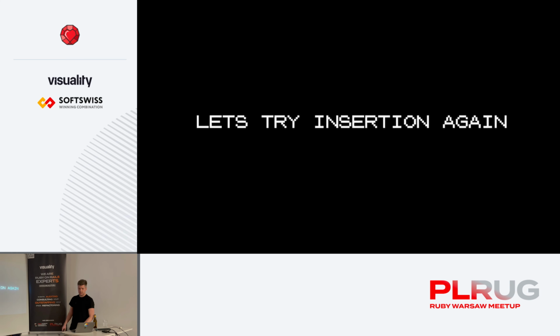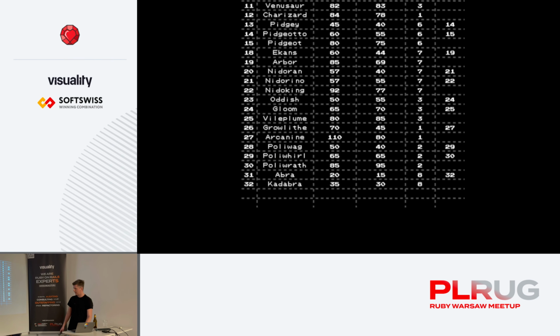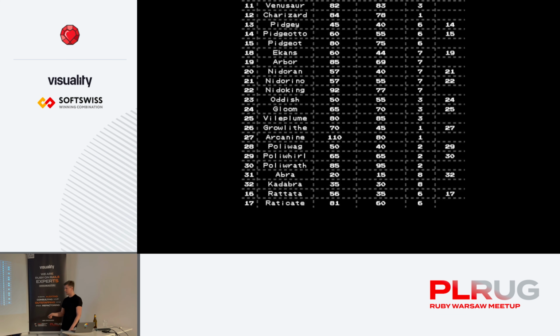So let's try insertion and search if it's working. Let's assume that we need to add this Pokemon with ID 16 that we have. So what are we going to do? We're going simply to the very end, add Pokemon with ID 16, because they said, you know what, they're not really extinct, just put them back. So we're putting them here at the end.